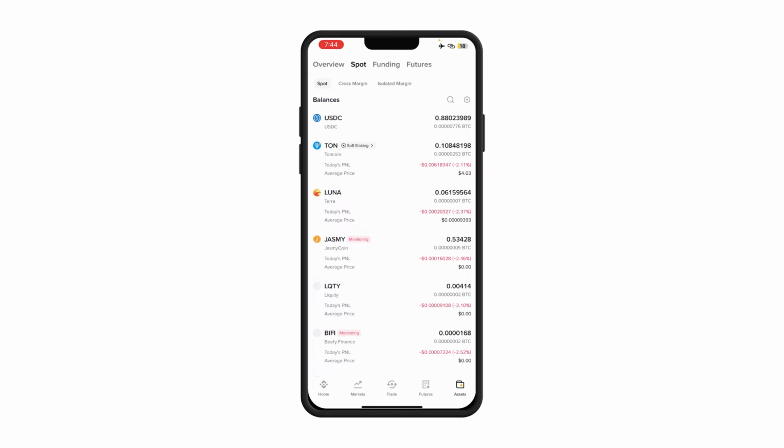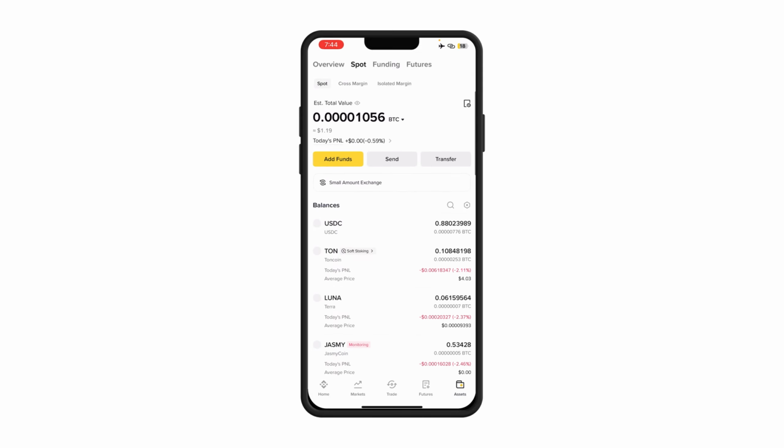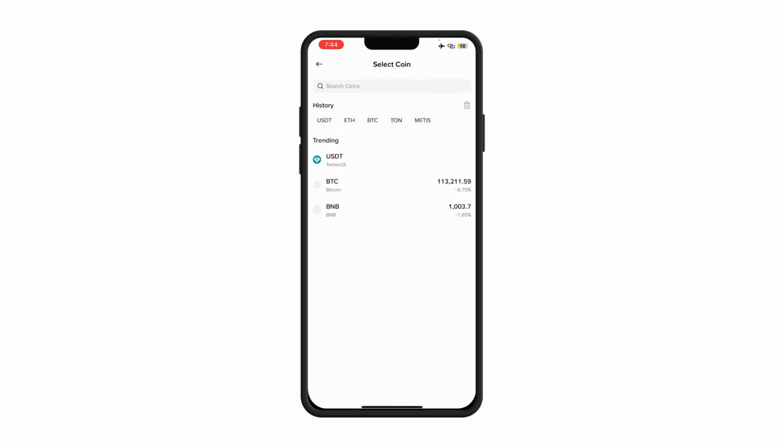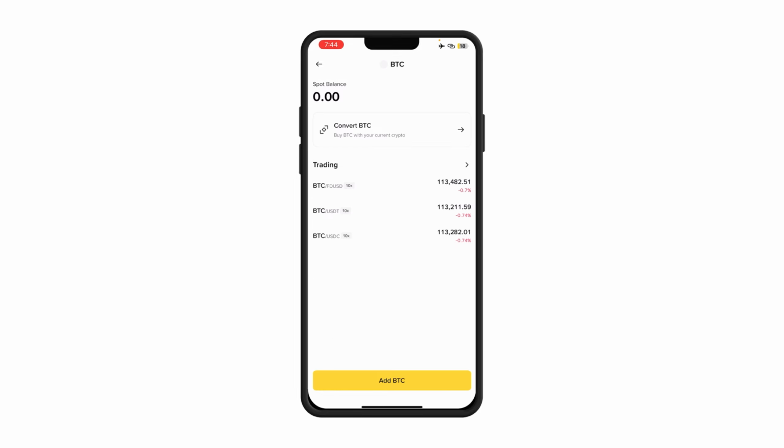If your loved ones, your family, or anyone that wants to make payments to you on Binance asks you to send them your Binance wallet address, you need to ask the person which crypto they want to send to you. So let's say the person wants to send Bitcoin. I'll just type in Bitcoin, BTC, and wait for it to open up.